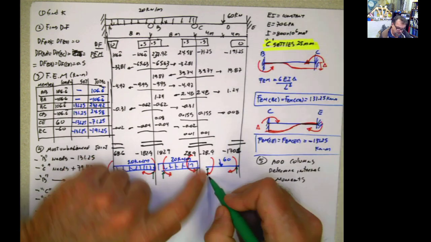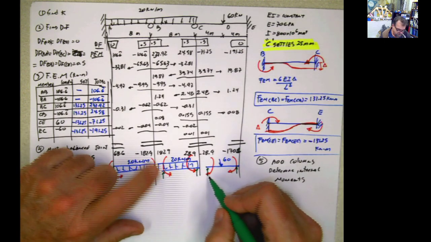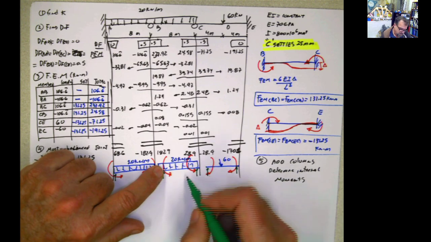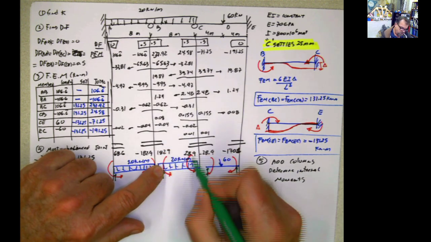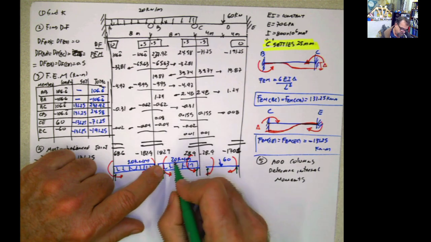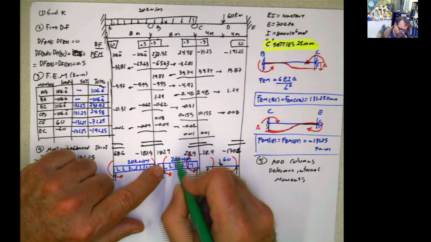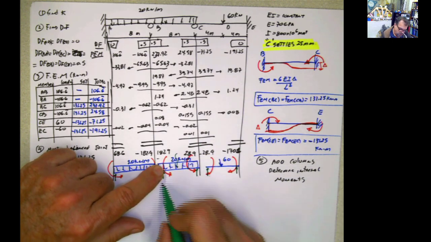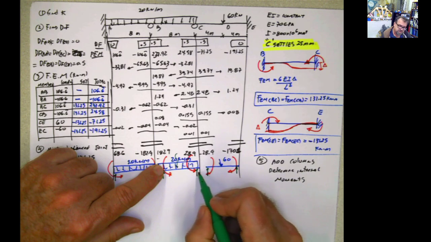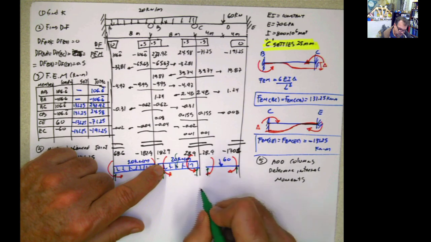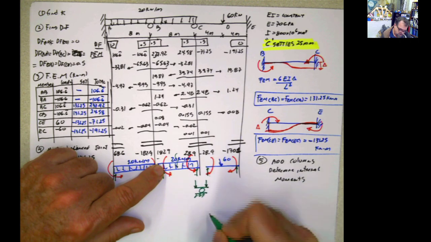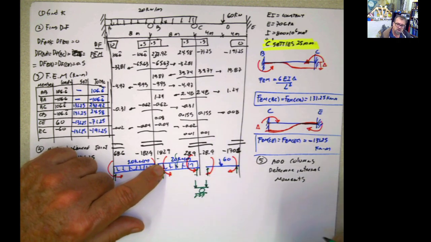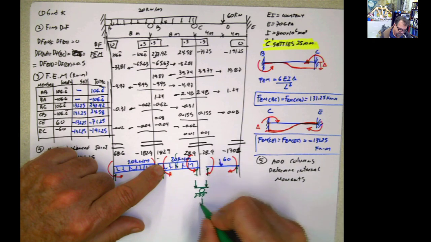Summation of forces in Y will give you this. Repeat, summation of moments here in this span. Positive 182, positive 28.9, negative 20 times 8, that's the force here, times 4, plus 8 times this. Solve for this, and that will give you this value. Now, once you have these two values, if you study the support C here, this and this are these two forces, which you already know. And if you add them, it's going to be CY.